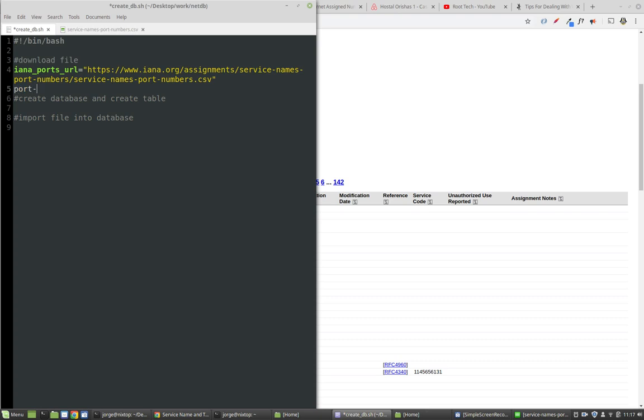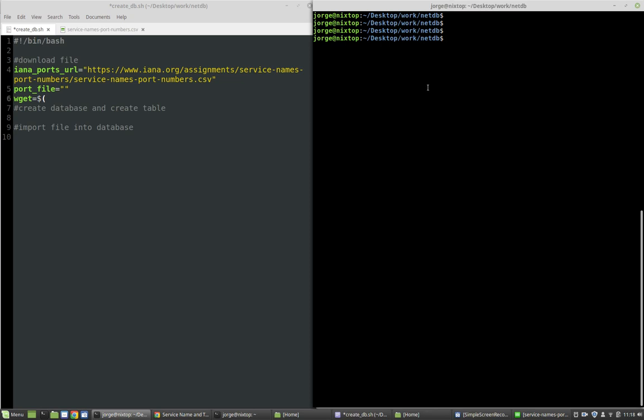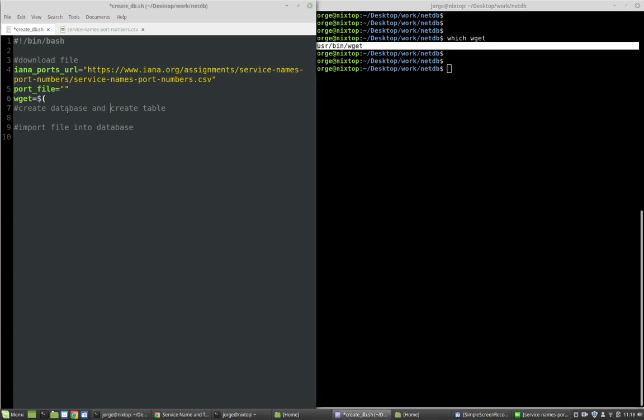Next, I'm going to create a port file variable. Next, I'm going to create a variable called wget, and I'm going to use command substitution to assign the path of wget. If I do which wget, it gives me the path of wget. So I'm going to say which wget. Next, I'm going to create a variable called db name, and I'm going to call my database ports db.